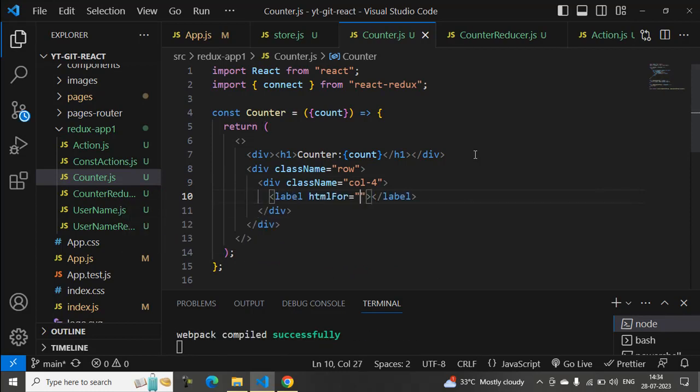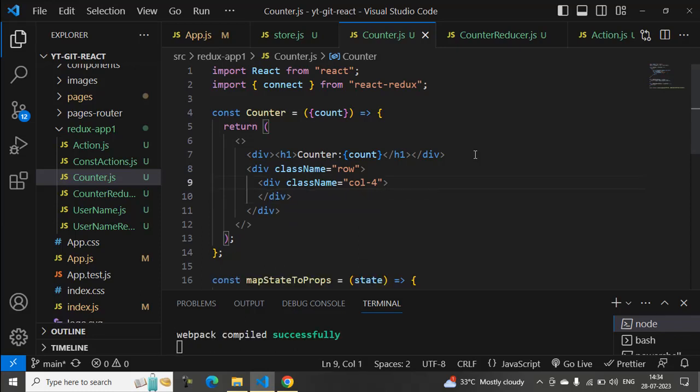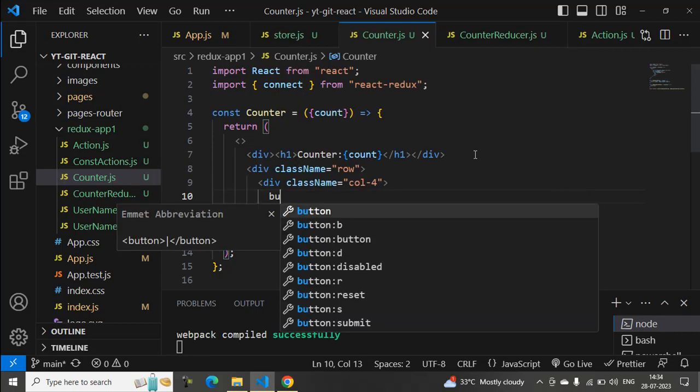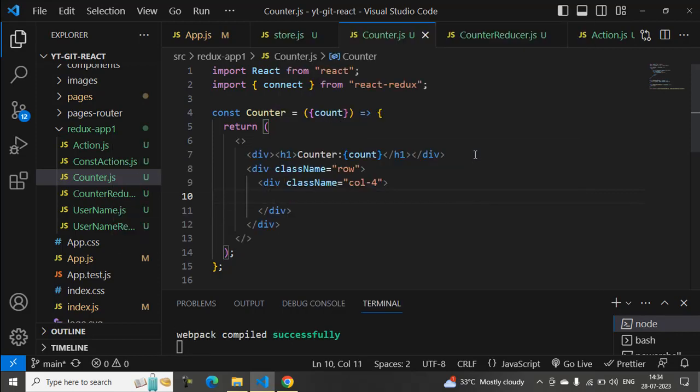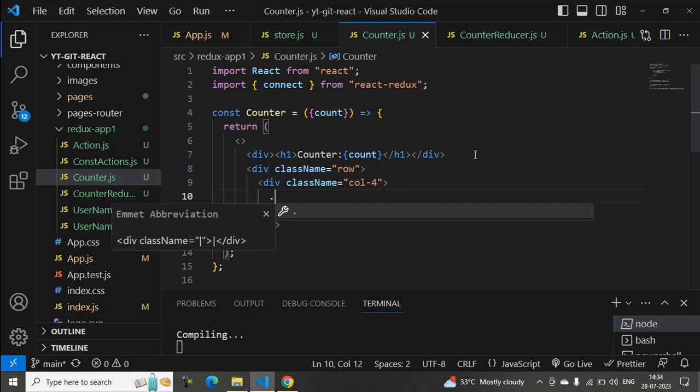What we have is count, not the count. Why should we use that? Directly we can use the button here. Use button, dot form control, which directly applies this CSS.